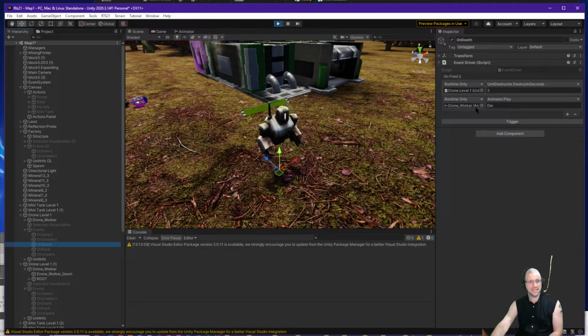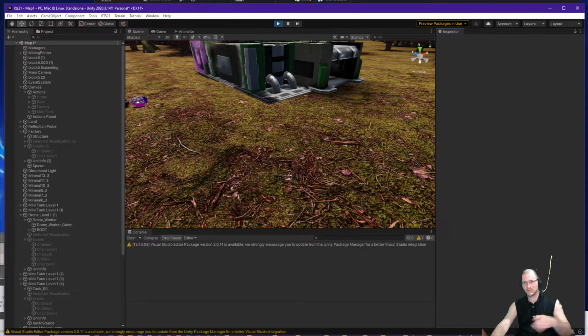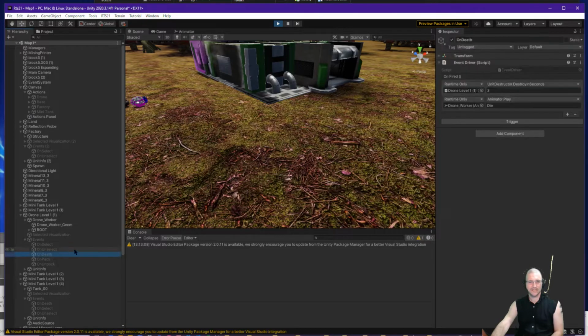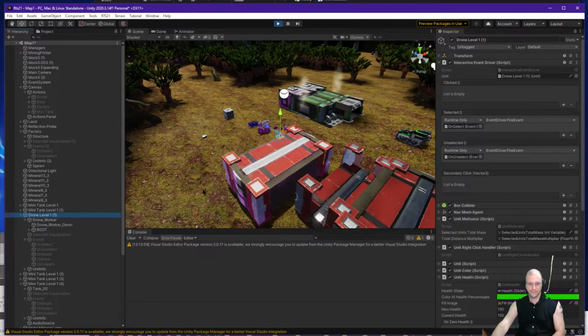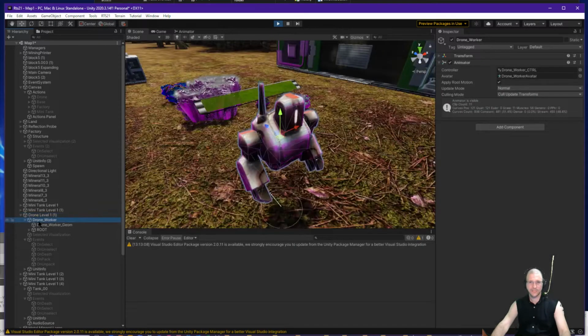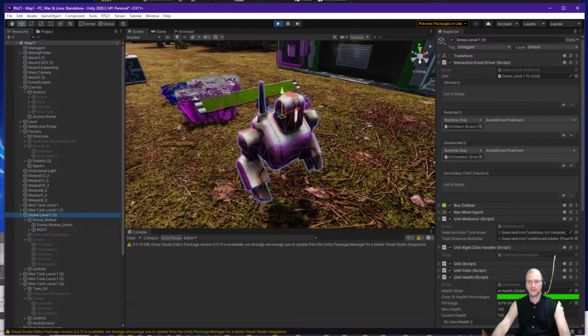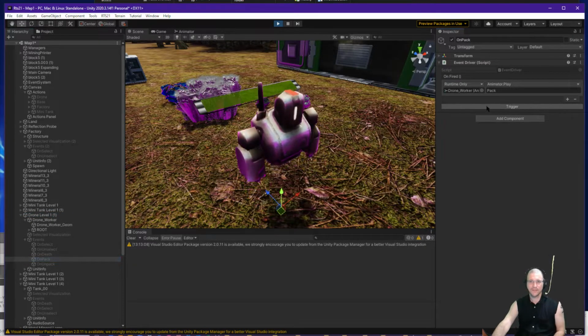And then it fires the animation. So the animation is going, and then this is counting the time, and then once 3 seconds is done, it finishes. So if I click this, we can see the animation, so it fell down, and then poof, it disappears. So all of that stuff is triggered together and tied in place. So let's go to this drone, and let's zoom in here. There. And we can see this one also has the events, so I can tell it to pack up, etc.